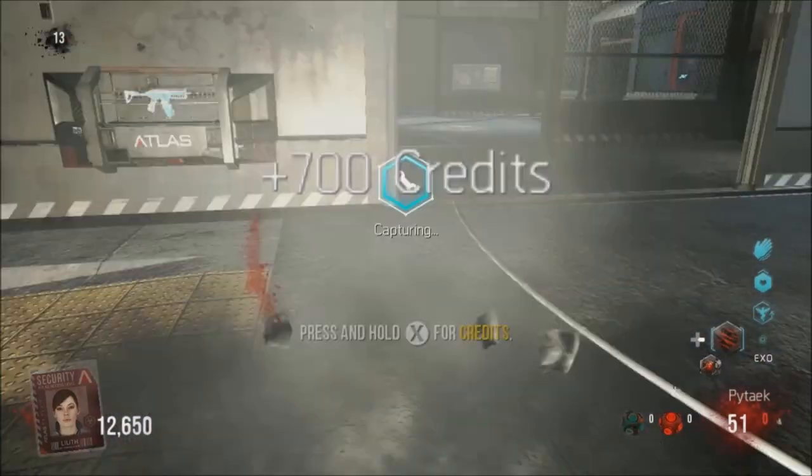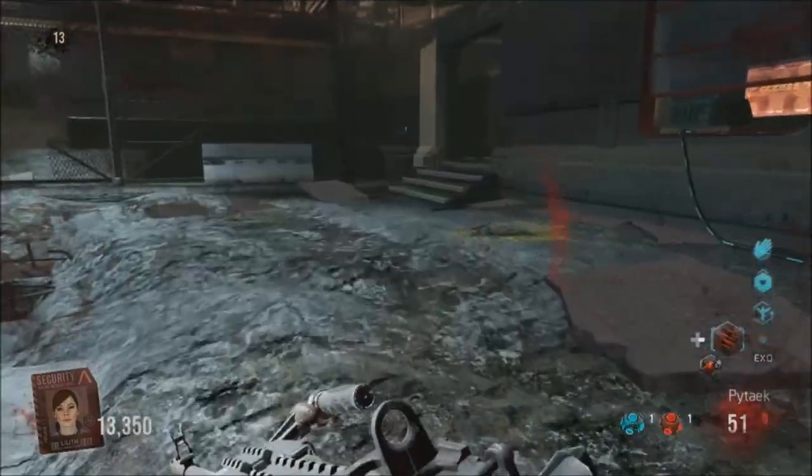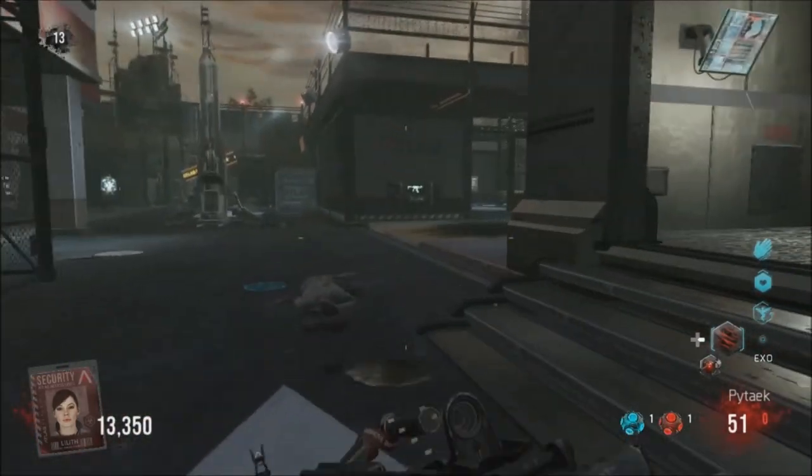Don't kill me. Don't even dare. Okay, that's fine. 700 credits. I want 1,400 credits, then. Okay, so I want to get the box as many times as I can. I want to get this Magnetron, and the gun again.